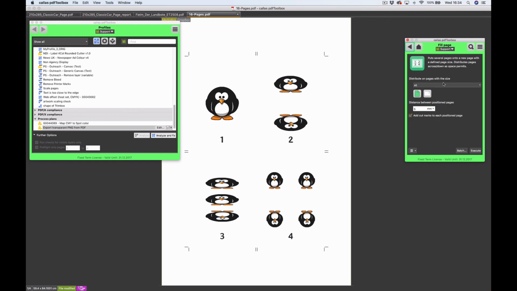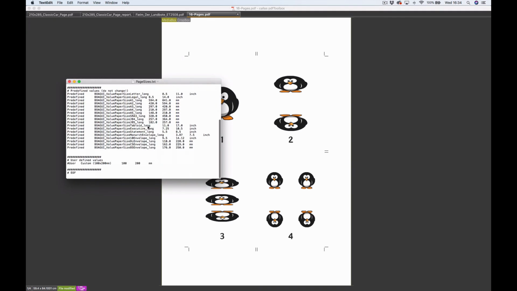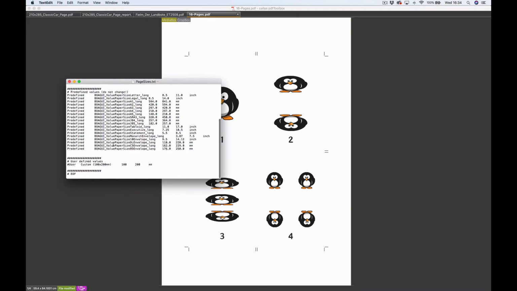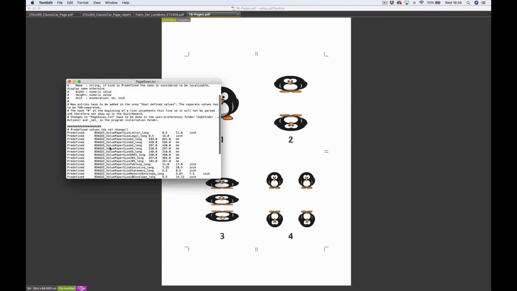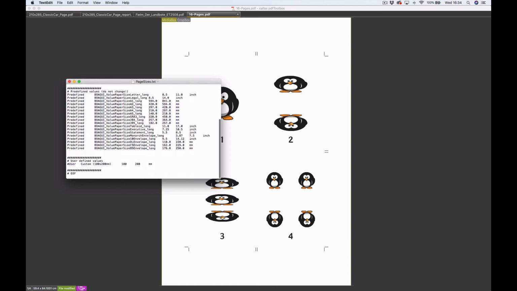So you can make your own sheet sizes if you want. I think it's manage sheet sizes. This will open a text file in which you can define your own sheet sizes. But that's already a bit of a move up in difficulty, because you have to be very specific about what to do. It actually explains how you have to do this, but if you know what you're doing, this is a good way to do it.